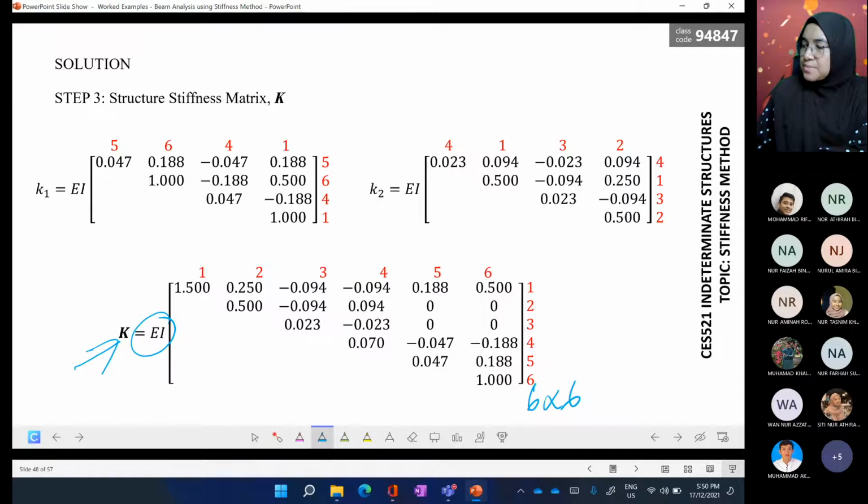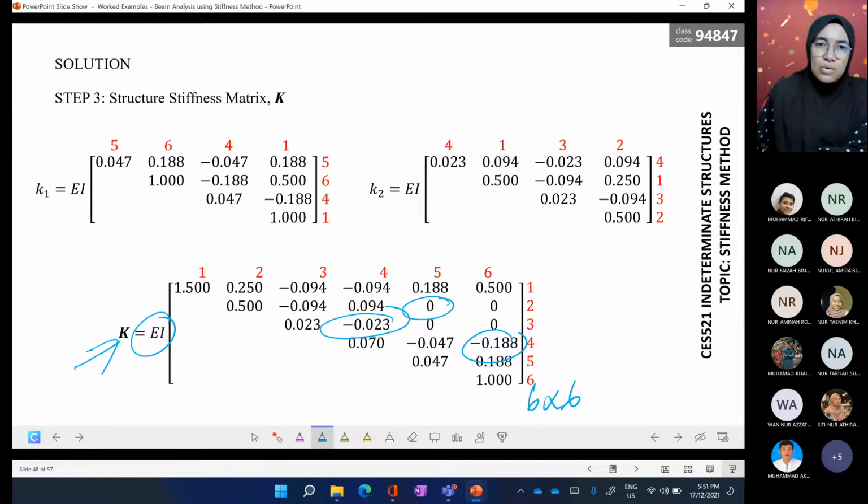3, 4 is this. Okay, position 2, 5 and 5, 2: 2, 5 we have this, and 2, 5 and 5, 2 are the same. If we want the value at position 4, 6 or 6, 4, they will be the same because it is a symmetric matrix. This is the value for 4, 6.